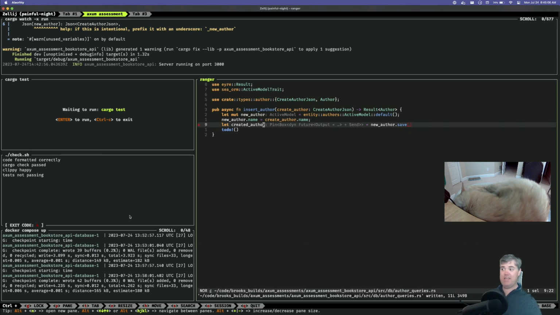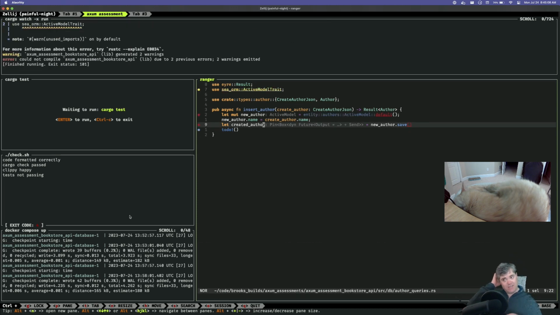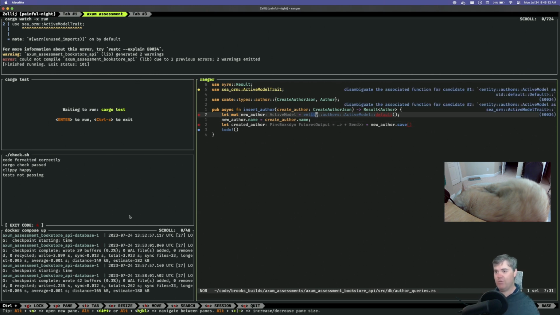So if I leave you as it is, we have plenty of errors, which will let us know what we want to do next. Why is default an error? Multiple applicable items in scope. Well, fun time. So we're gonna have to deal with that next time. Let's go ahead and write all.